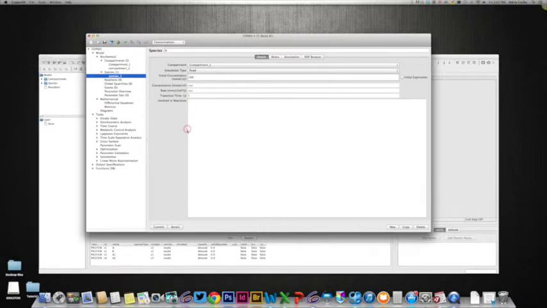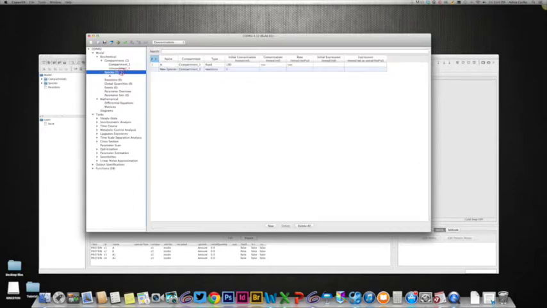Now, you'll see how when we start adding reactions on species A, the reactions that involve species A will appear in here, but this is not happening yet. One thing that I want to show you is these columns here at the end, the concentration, the rate, the initial expression, and the expression. These cannot be added by the user. All these values will be set by the software and calculated automatically when you do, for example, a time course simulation and the rates are calculated.